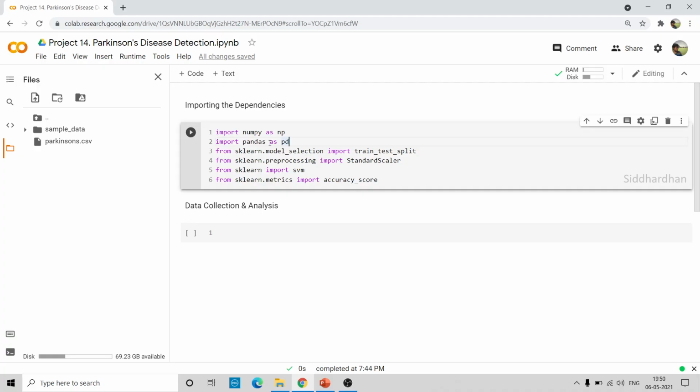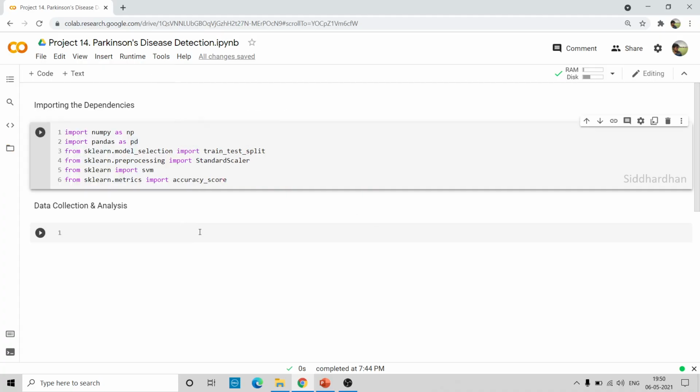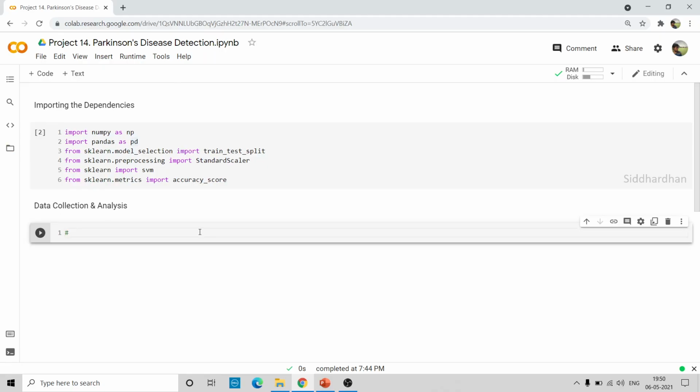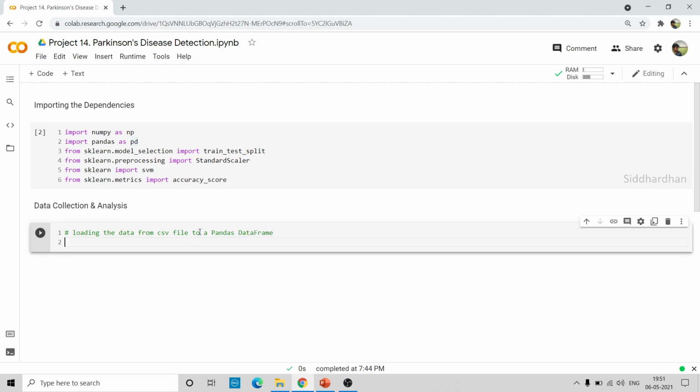We have imported this Pandas library as pd, right? So now let's load this data to a data frame. I'll make a comment here: loading the data from CSV file to a Pandas data frame. Okay, so let's create the data frame and name it Parkinson's data, and we are going to use this Pandas library.